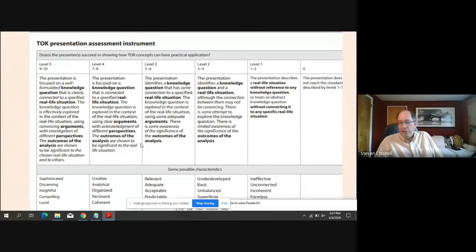So I thought the fact that she had 5 perspectives was probably too many for a 10-minute presentation. Had she taken 3 of the different philosophical ones and just dug into those at length, then we might have had a higher score. In my head right now, I'm fudging between level 3 and 4. I'm either at a 6, maybe. I don't think I would go as low as 5, because again, implicitly they were all there, but I don't know that she explored them as well as she might have.